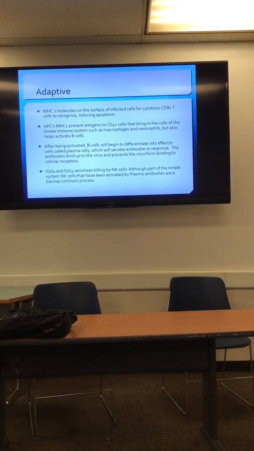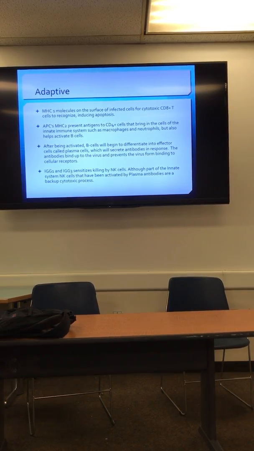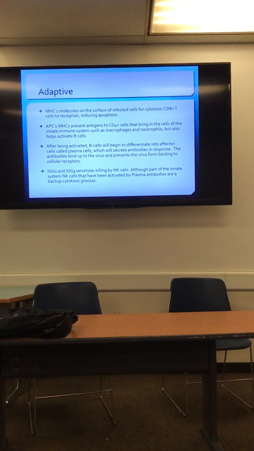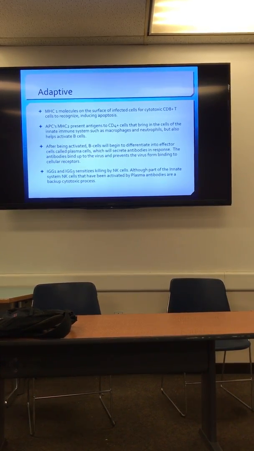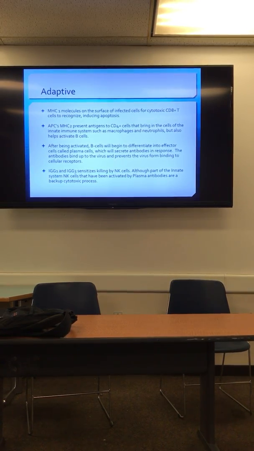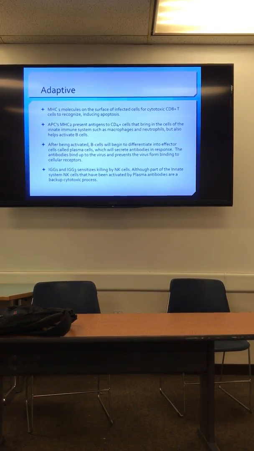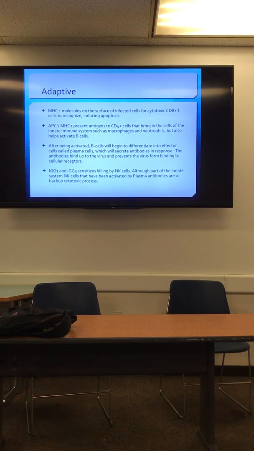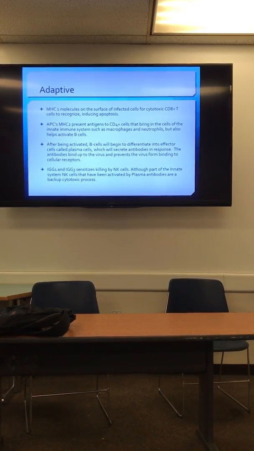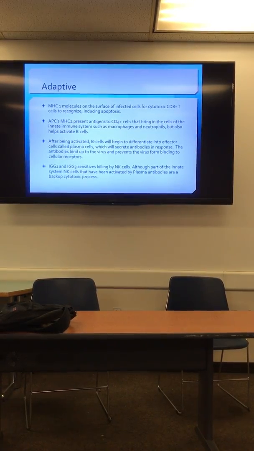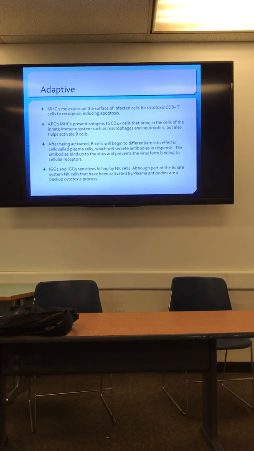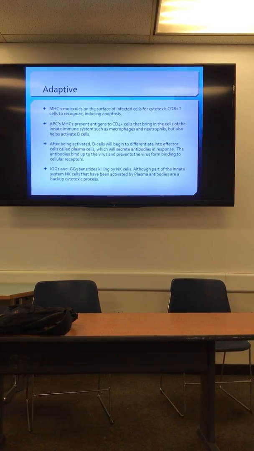So MHC2 is just another type of key card or identification presenting molecule. But the role of this one is, instead of killing, it's kind of like a tattletale. So its job is to tell many different cells across the body, hey, there's an intruder, I need some help, please come help me out. And after being activated, the B cells that we talked about earlier will start to change from cells that are floating around to effector cells. And these effector cells are called plasma cells.